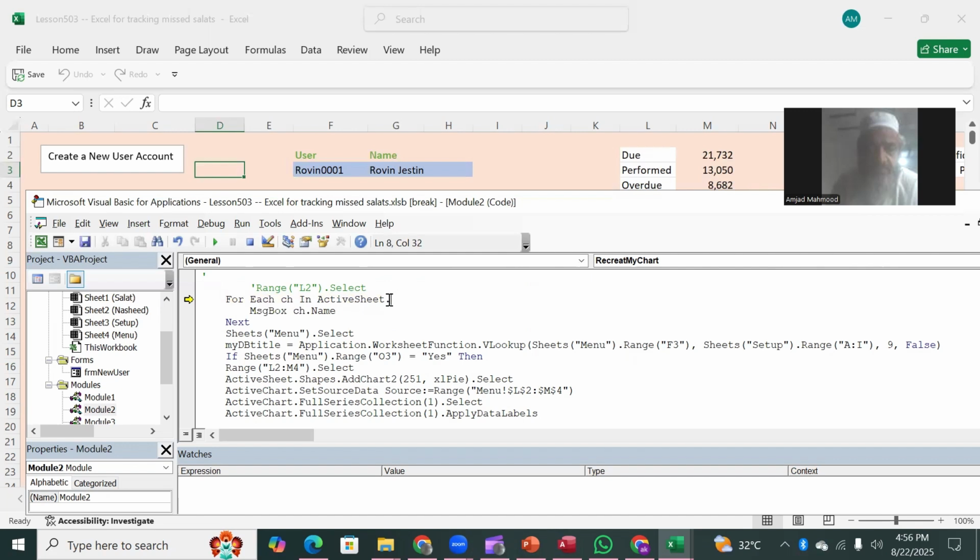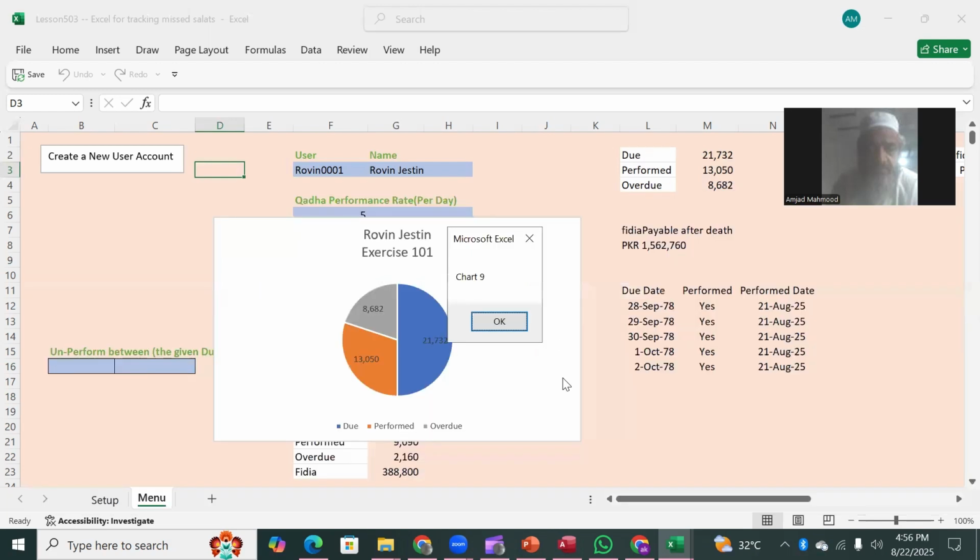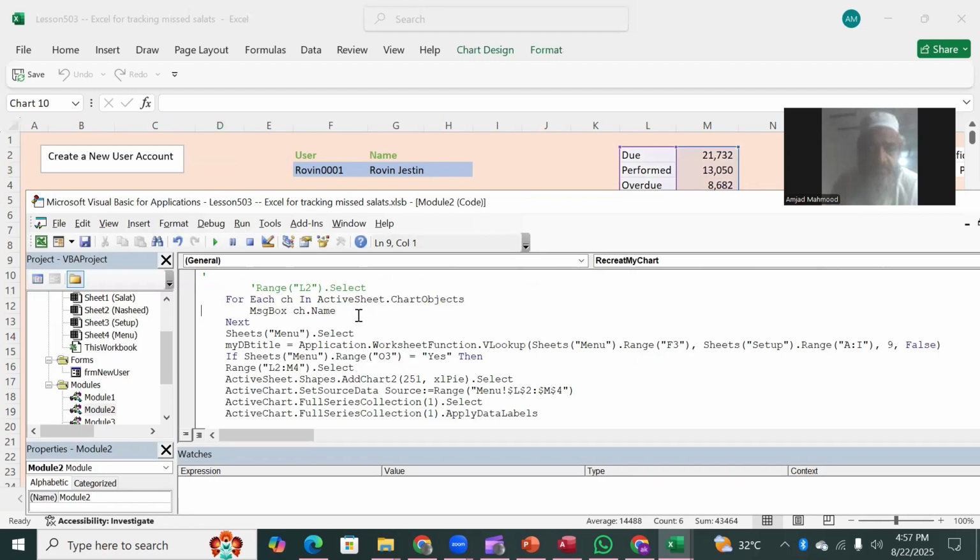I think there is an object that is called ActiveSheet dot ChartObjects. Chart objects. That's it. F8. Yeah, that's right. So the first chart is Chart 9. So we want this to be deleted.